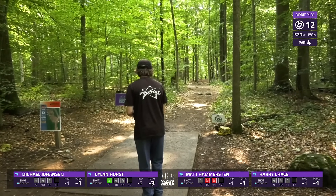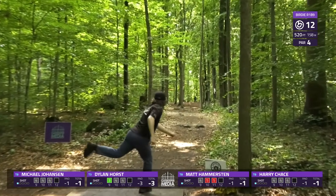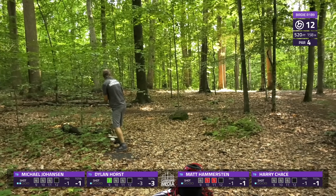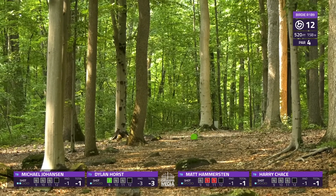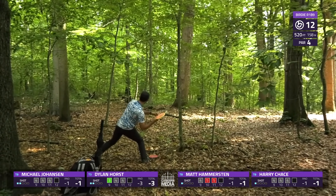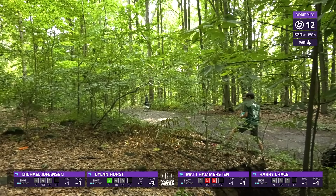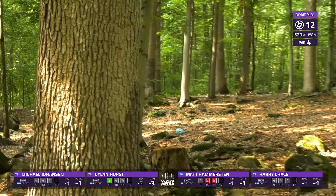With the boulders and the sloping green behind it, it makes you want to throw harder to get over the boulders to the basket. You could leak too far to the right and there is OB because of the parking lot as well — OB the whole right way. That path running through the park plays as OB on a couple of different holes, adding OB into these tight woods. Dylan's looking at a line really far over to the left — big hyzer — and he stays top side of that slope. Harry was so close to that out-of-bounds line.